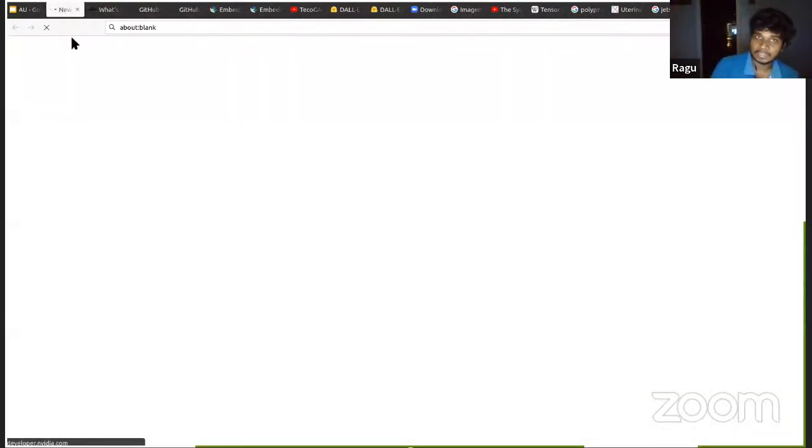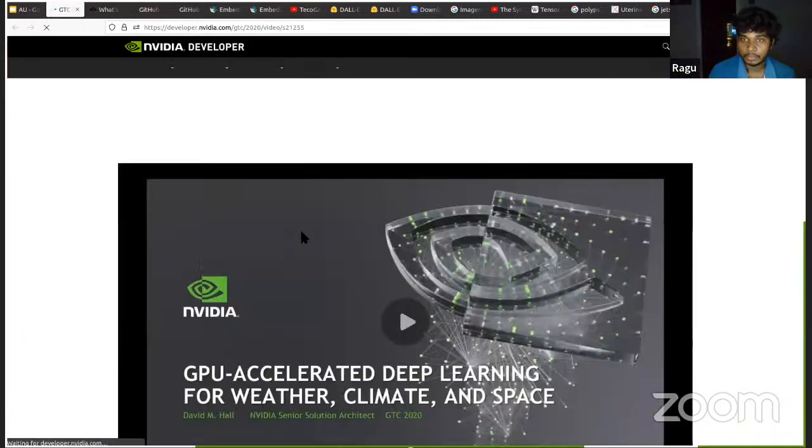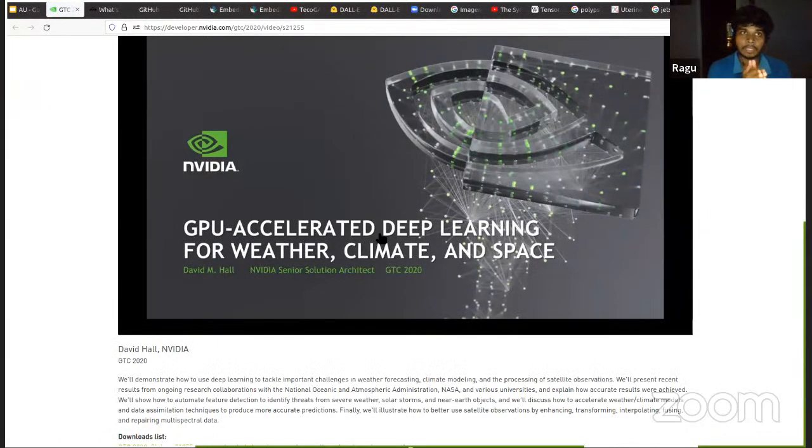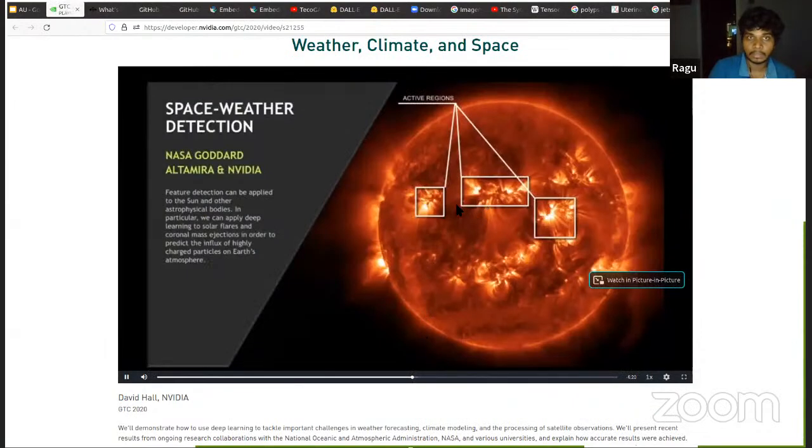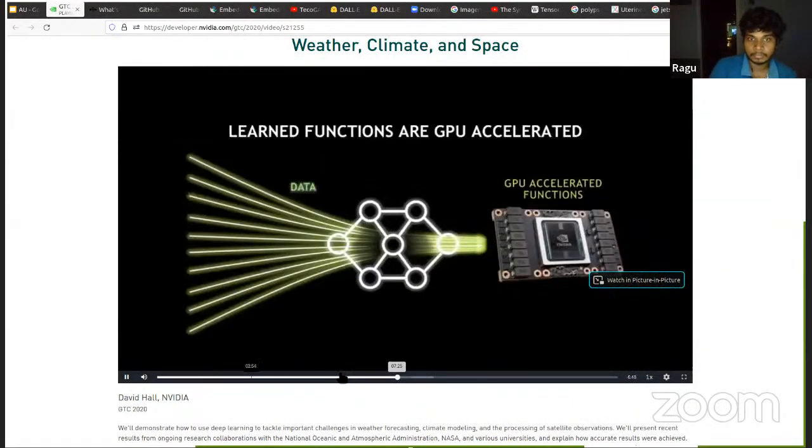NVIDIA has a kind of AI for predicting climatic conditions. We see people stating that in the next 100 years the Earth will be like this or like that. These are things stated by scientists using AI and machine learning, by watching past data and predicting how the future will be. They have hundreds of years of data, and they use that data to predict the future. So here, for example, in this video, we'll have one slide showing this running efficiently on GPU accelerators.